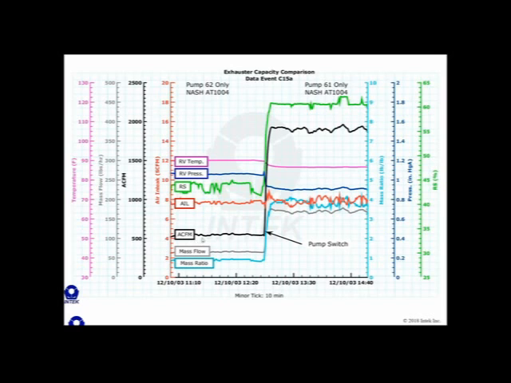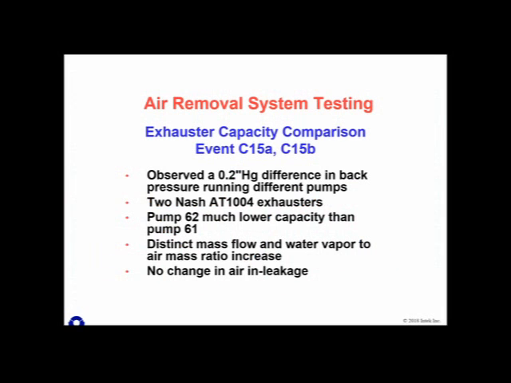Okay, what's the ACFM? The ACFM is only 500 ACFM for pump 62. That's too low. Pump 61 has about 2,000 CFM. That's good. Okay. And what was the pressure? The pressure that they recovered just by swapping from pump 62 to pump 61 was about 0.2 of an inch. Okay, good. So pump 62 is performing poorly. Yes, exactly.